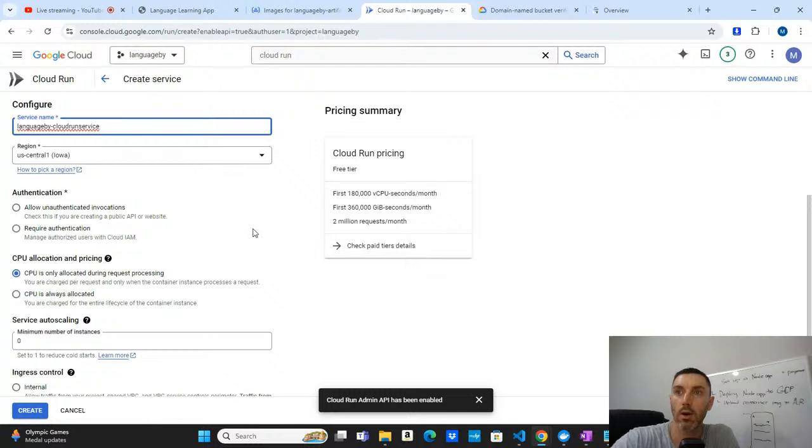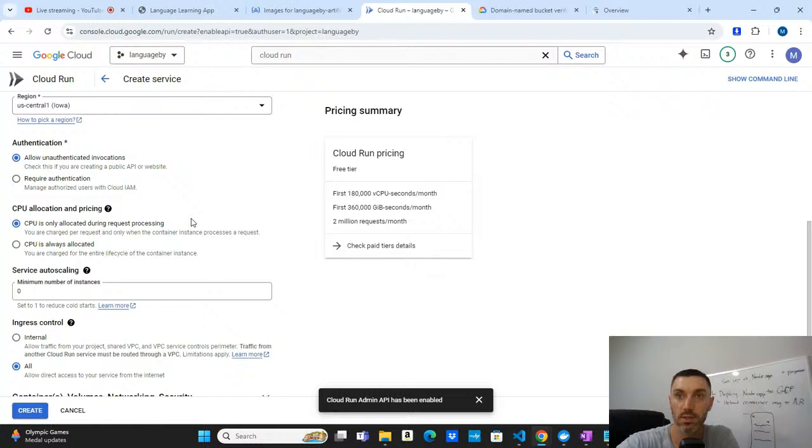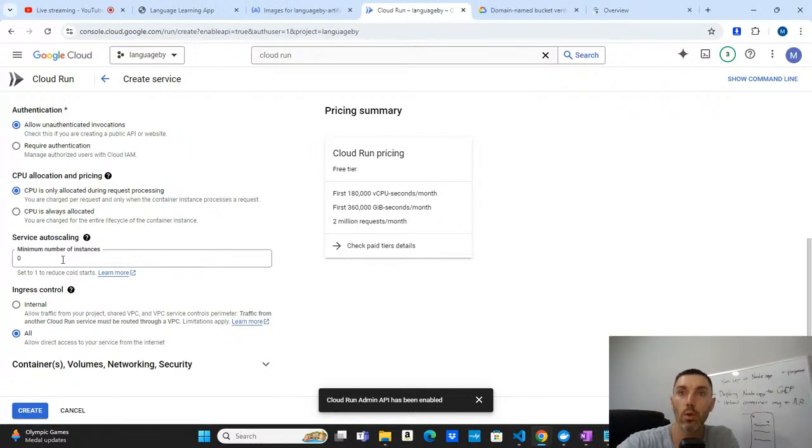I'm going to allow unauthenticated invocation, so anybody can reach this. No minimum instances, so I'm going to allow this to scale to 0. I'm going to say that the CPU is only allocated during request processing.